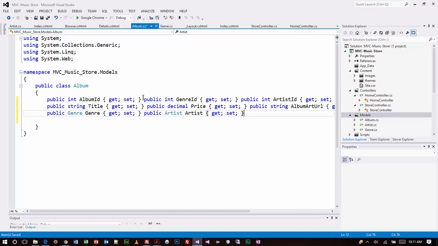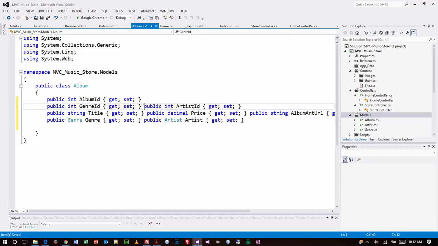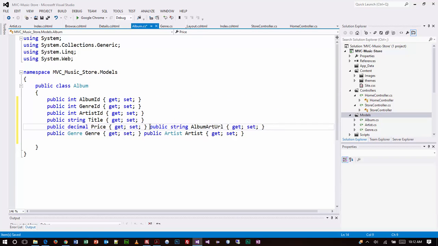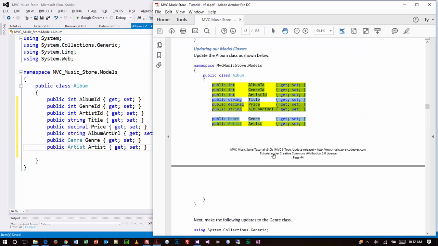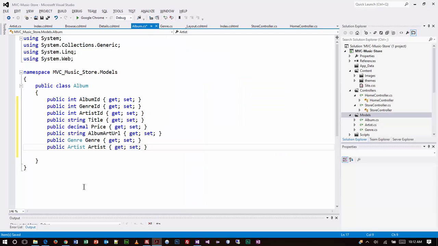That did not paste nicely, but we will fix it. I'm assuming we're in the same order here, just double checking that.